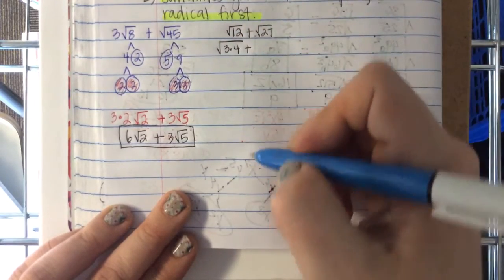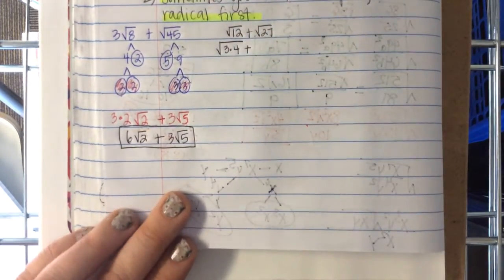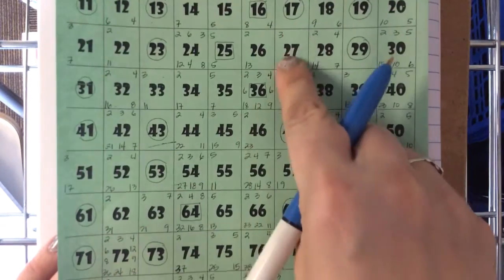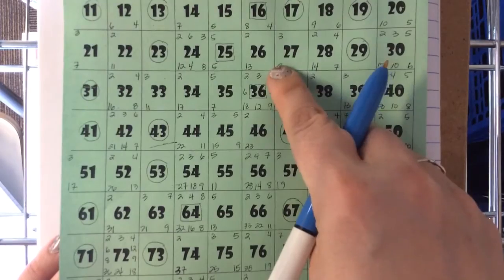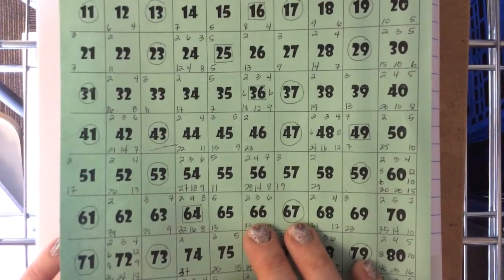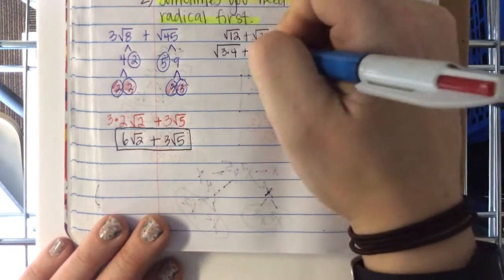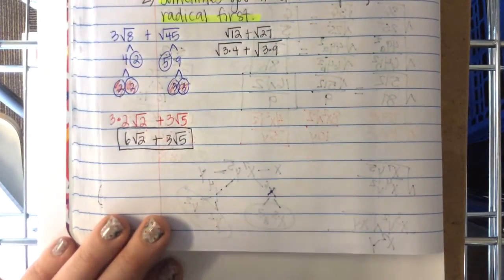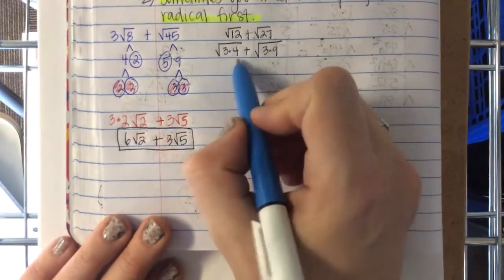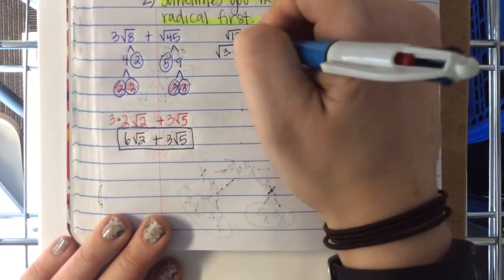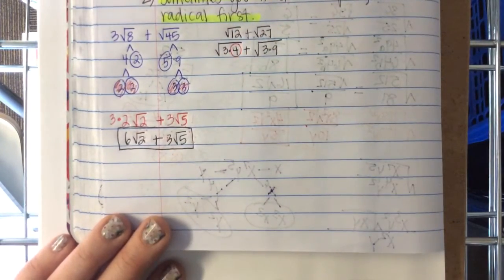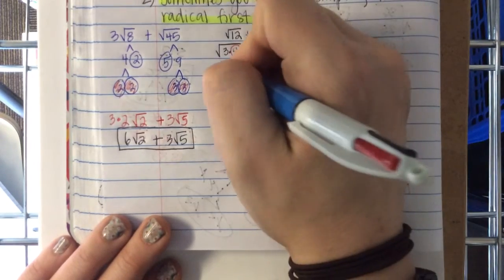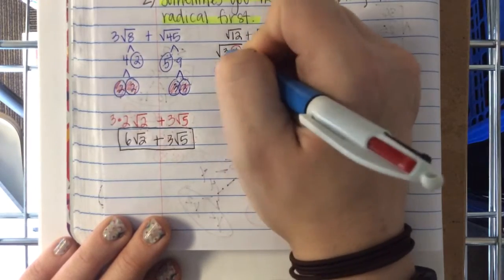Plus, what about radical 27? What times what equals 27? 3 and 9. So we look at 27, 3 times 9, and is one of those perfect? Yeah. 3 times 9. All right, I can't do radical 3, but I sure can do radical 4. What's the square root of 4? 2. So bring out your 2 and leave your radical 3.